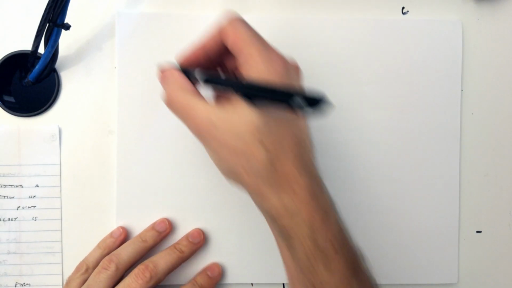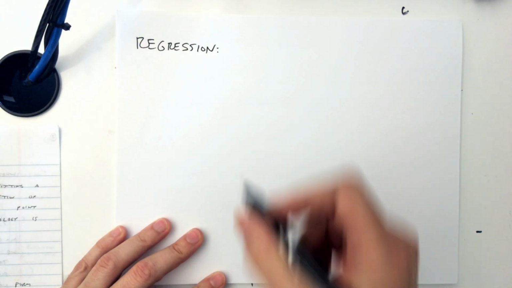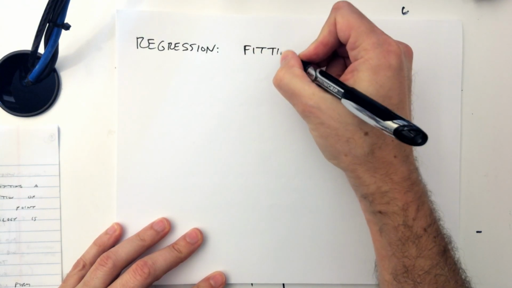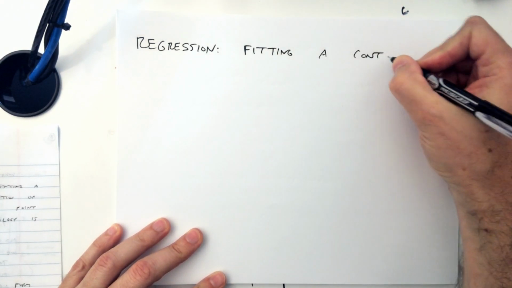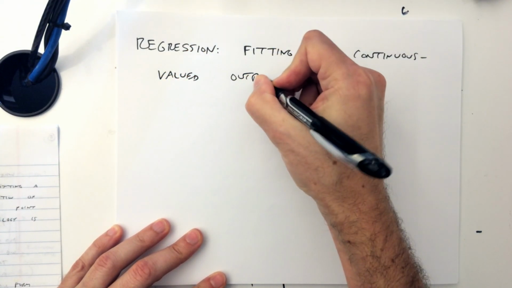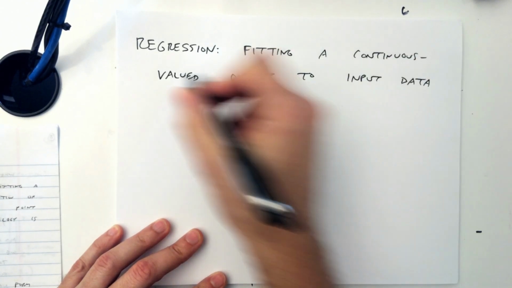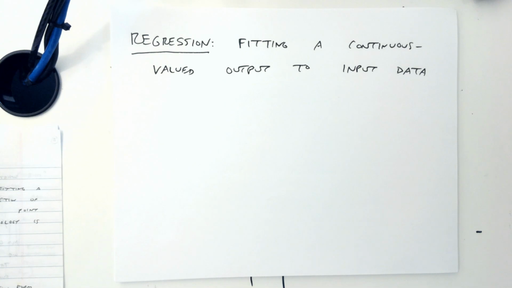And again, this is a good point for you to evaluate if you understand the calculus and the linear algebra that I'm talking about in today's lecture. That's the right level for this class. I think I mentioned this earlier, the problem of what's called regression is basically fitting a continuous valued output to input data. A good starting point for this is called curve fitting.